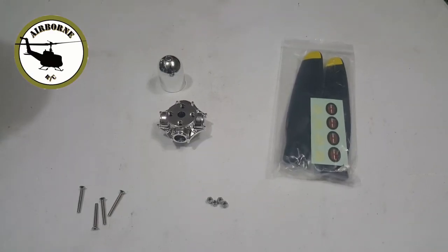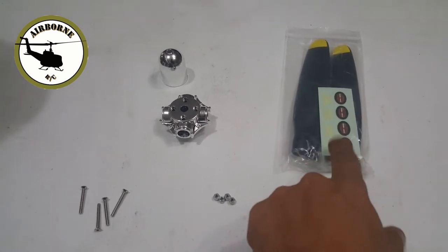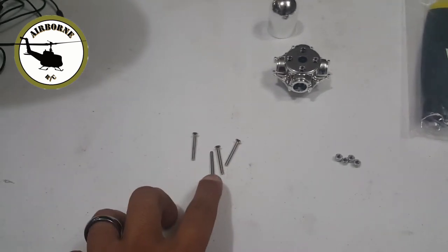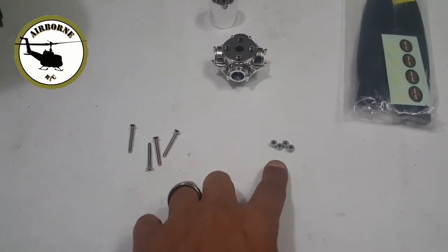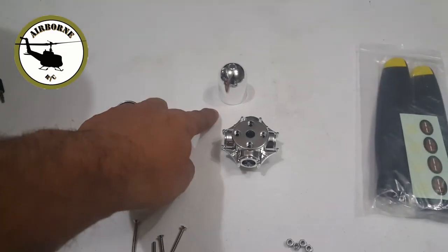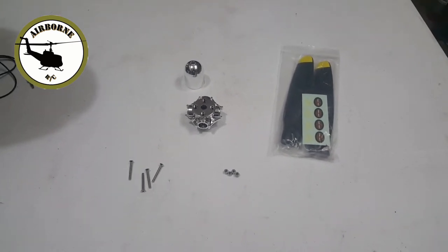All right, guys, for the next part, we're gonna be doing the spinner and the prop. You're gonna need your bag of goodies to have the prop. Also comes with some stickers. You're gonna need the M3 by 15 millimeter machine thread bolts, the four nuts, your hub, and your spinner. So let's go ahead and get started with this.